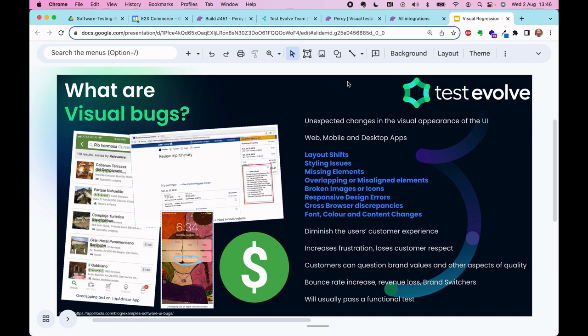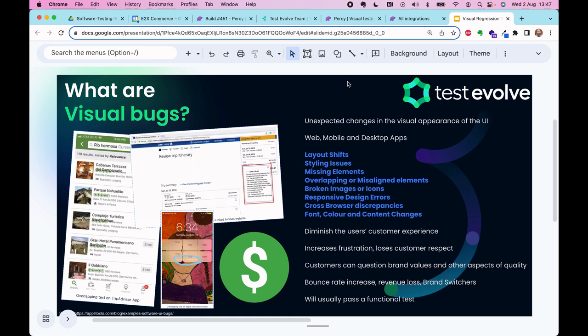It could also be down to things as, on the face of it, as simple as incorrect fonts, colors of certain things. Again, I guess we could put this in the styling camp to some degree, but also content changes as well. So there could be unexpected content changes. For example, maybe there's a particular error message and it's missing a key, so you see some of the underlying code implementation instead of the error message that the user should actually see in a certain situation. So all of these can be examples of visual bugs.